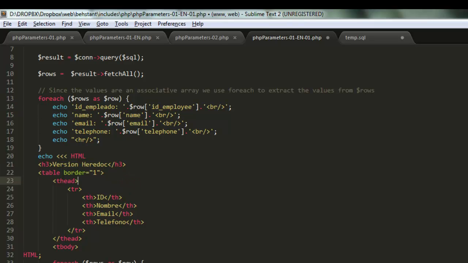Then we're just going to replace here with employee, replace all, and then replace this with name, replace all. We just change this to a capital letter, just capitalize the letter, and then we change email.